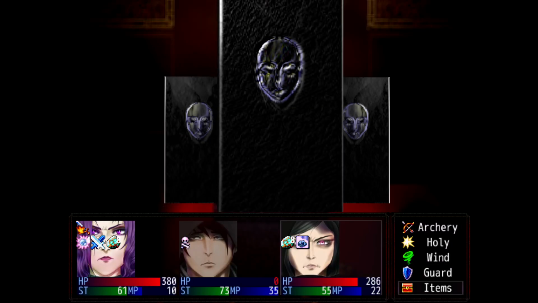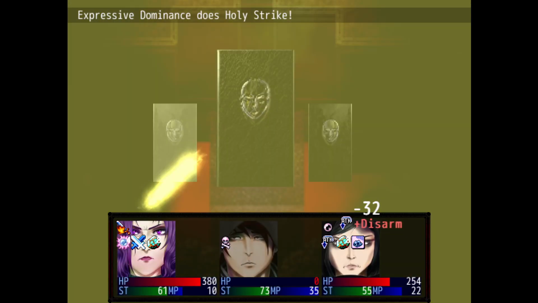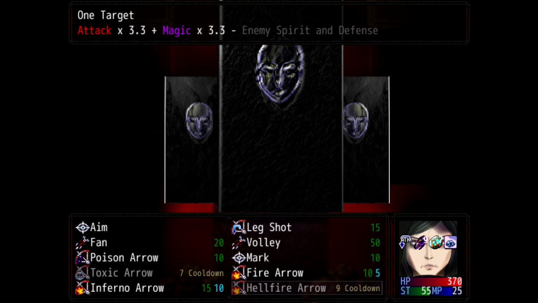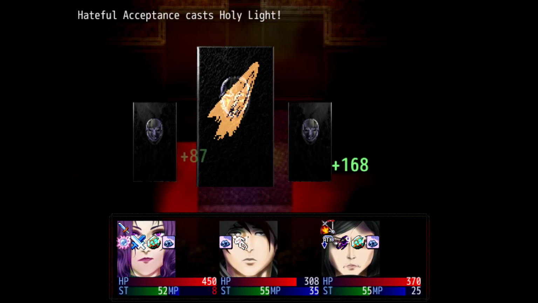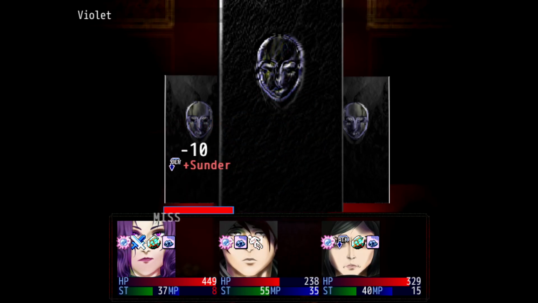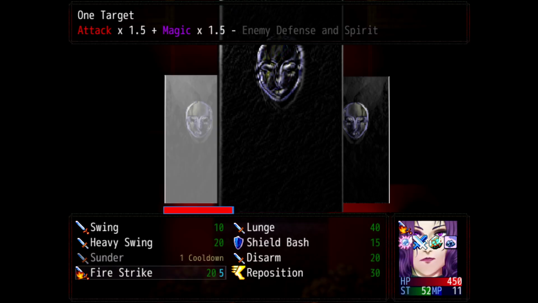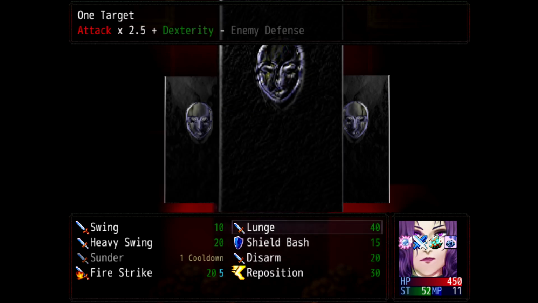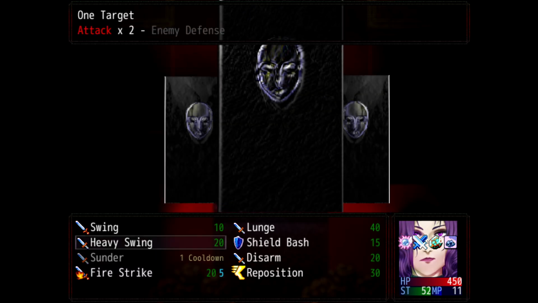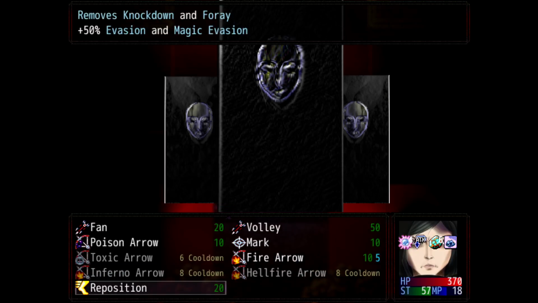We can be like, hey, take that fire strike. Let's revive Marcus. Now the smaller angels are, as you'd expect, weaker. Still not really back on mana, but all of that aside. Hateful acceptance, expressive dominance. You stand up.